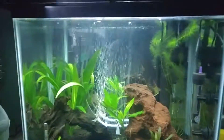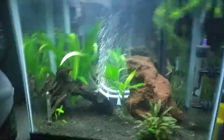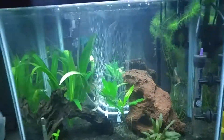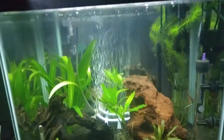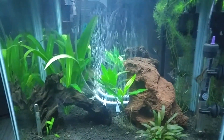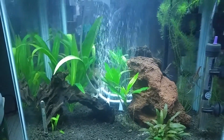I hope you guys enjoyed the update and have a great rest of your day. I have two more fish tanks to clean today — I did this one yesterday. I've got my saltwater and my freshwater to do. So I hope you guys enjoyed the update — I'll talk to y'all later, bye!